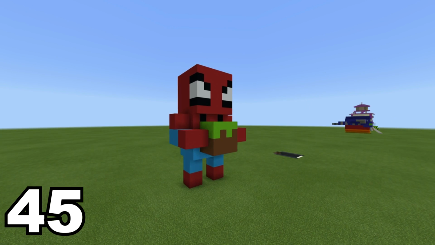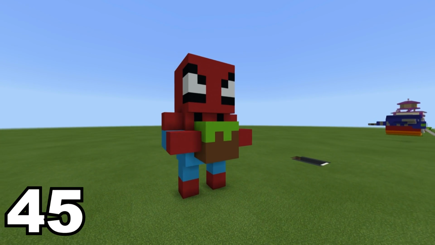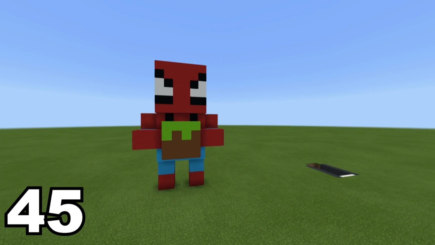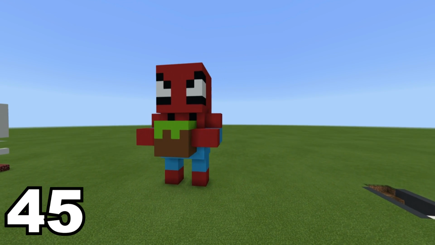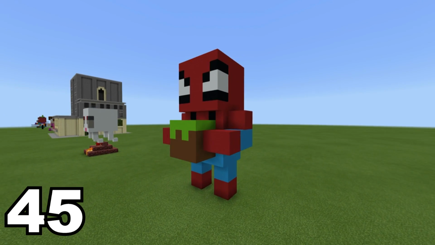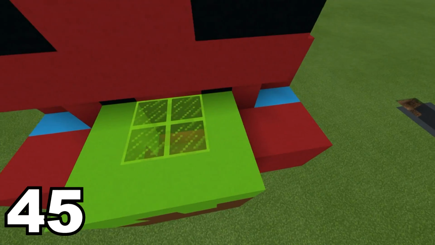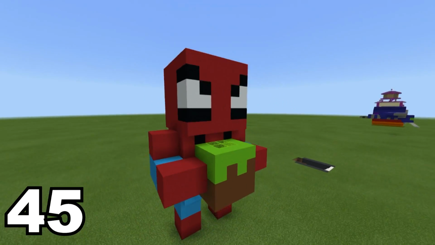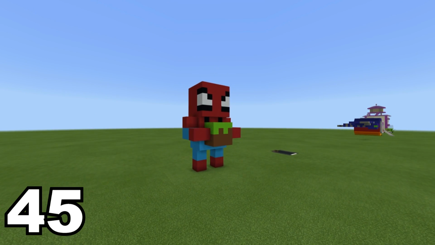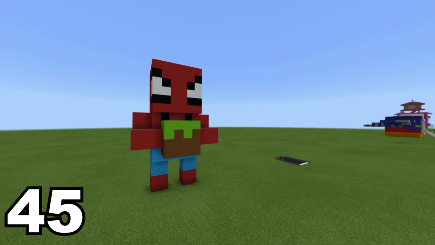I don't really recognize this guy. This is some random YouTuber that I turned into a plush statue. He's kind of cool, loads of different colours, nice and colourful. You can even live inside the statue if you like. If you want to build this, you can find it down below in the description.